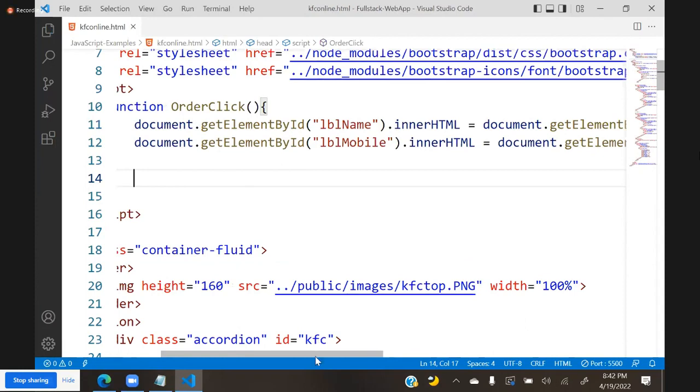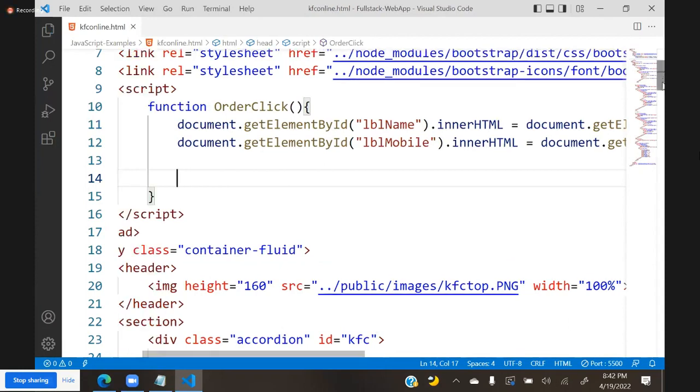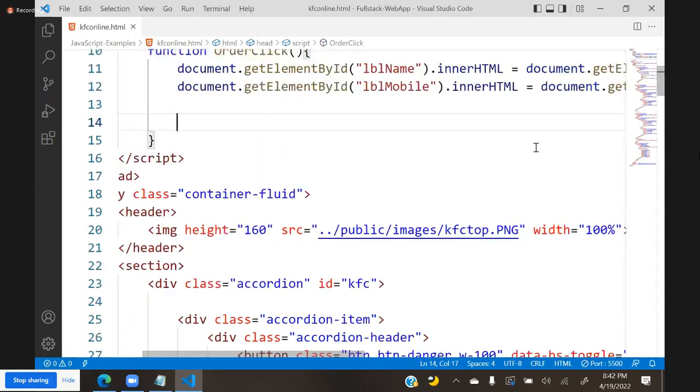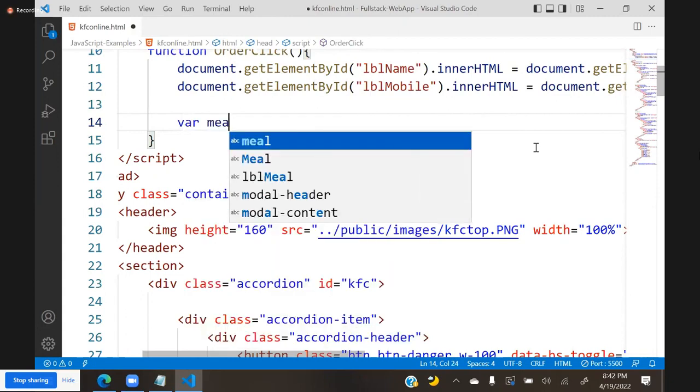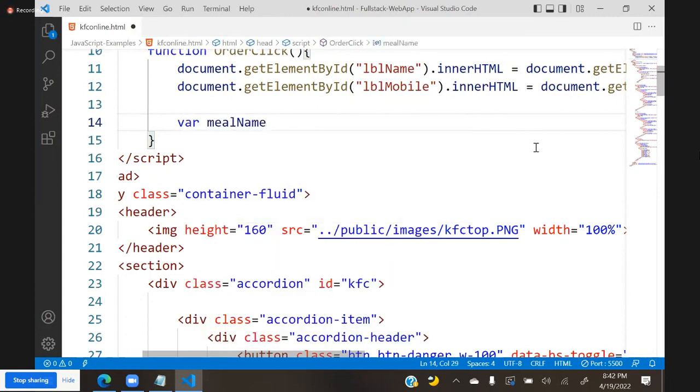Now I need to get two radio buttons and verify which radio button they selected. I need so many details. One is I need meal name. Meal name is initially empty, because meal name will be decided later when the user selects. It is string type.